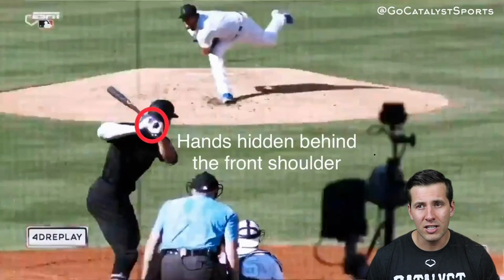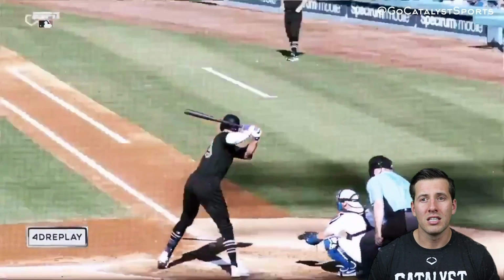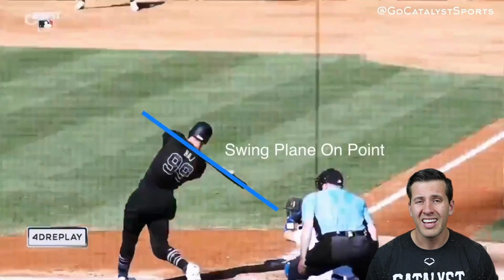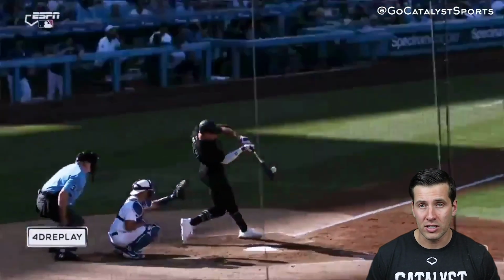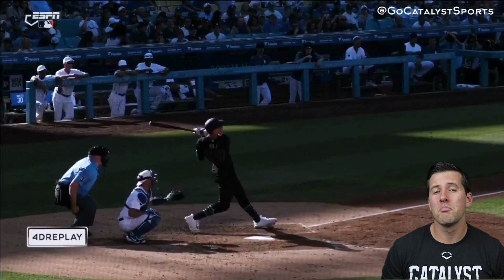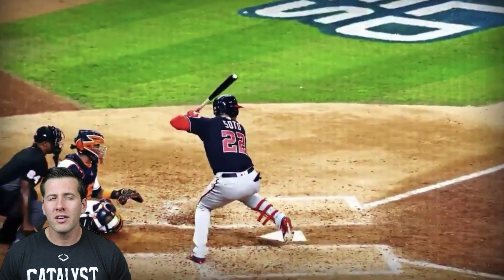Now, when looking at that massive sample size I alluded to, what you're going to notice is that there is a great deal more variation among these elite level hitters on the front end, being the stance and the load process, and on the back end, meaning the finish. However, the 2 in the middle, the launch position and the swing plane, you're going to see much more consistent mechanics.